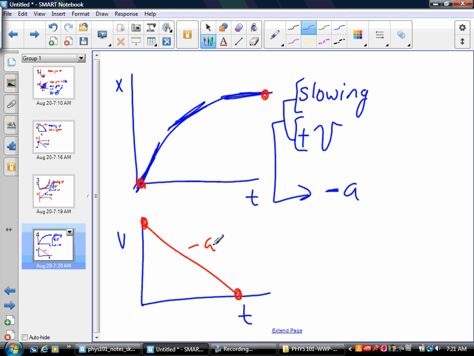Also, let me remind you too, I've already said this, and I think you see this in the homework and in the old exams, but if I want to know the distance traveled, I can just take the area under this graph, calculate the area under that graph. In that way you break it up into two pieces. This is a rectangle. This is a triangle. And you can do length times width, 1/2 base times height to find that area. You'll see some practice on that in the homework and in the old exams. But please be prepared to be able to do that.